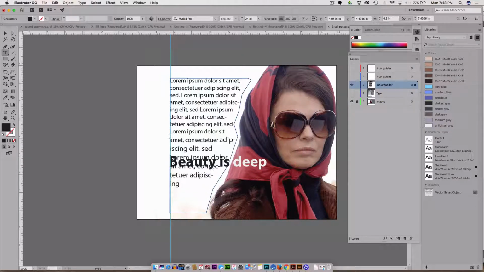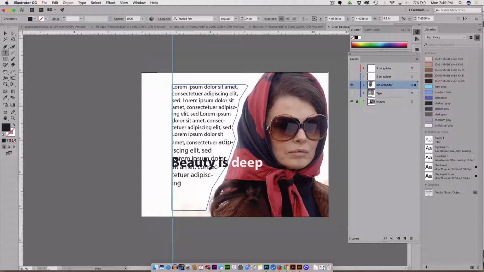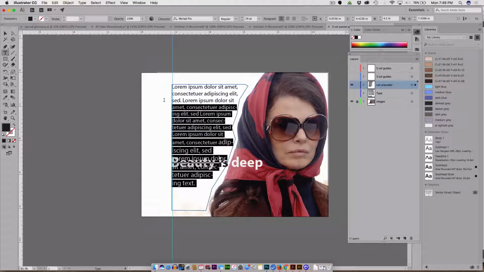So I'm going to take out this extra spacing here. Knowing that I need to put this text in Beauty is Deep and have a gap for it, I want to make sure that I am happy with the leading and all the text is truly finished that I have to have in here. There may be times when you also don't want to have any hyphens and you don't want to have to hand kern that, but we'll get to that another night. For now, I know I need some gap in here, but maybe not that much.